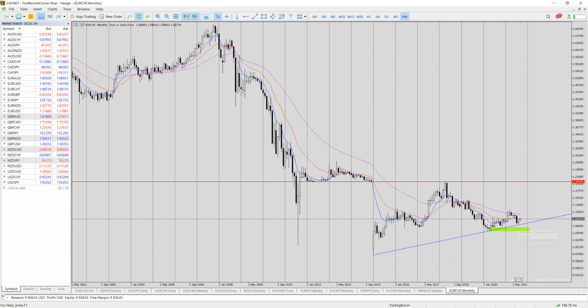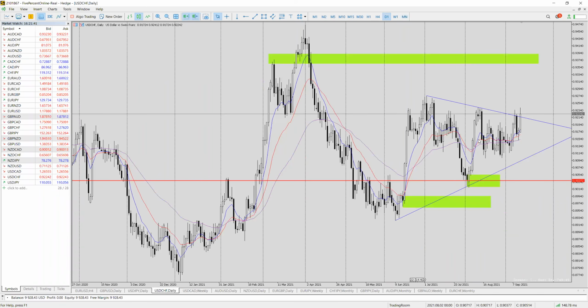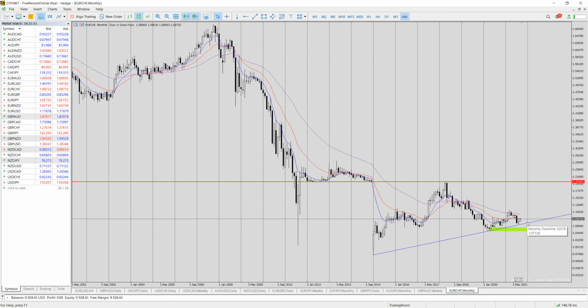Actually, at the moment, as you can see, both from this pattern, the Swiss is losing strength. It's weakening against other pairs like the dollar, maybe the euro, in which case I don't think the Swiss National Bank would have to intervene at the moment. Maybe just the talks about potential intervention started weakening the Swiss currency.